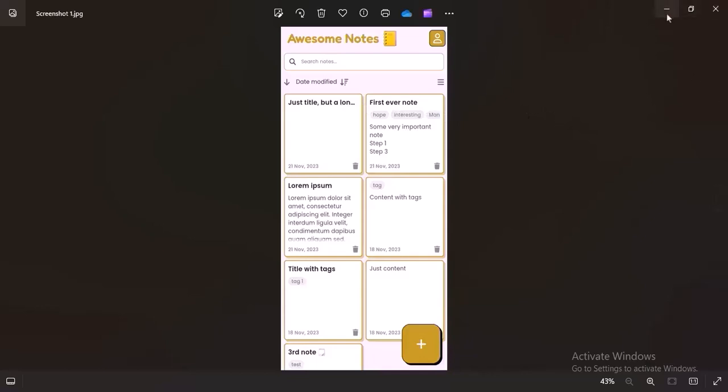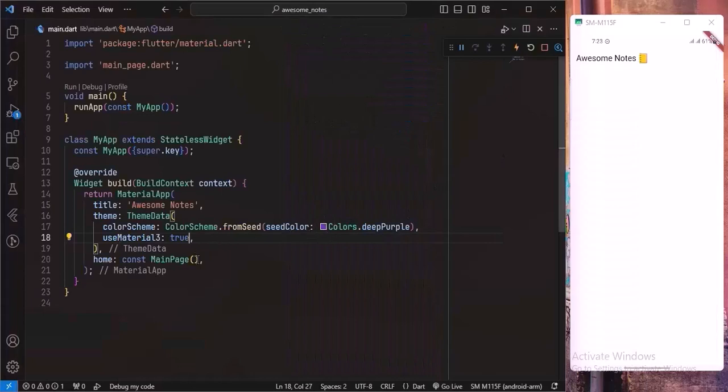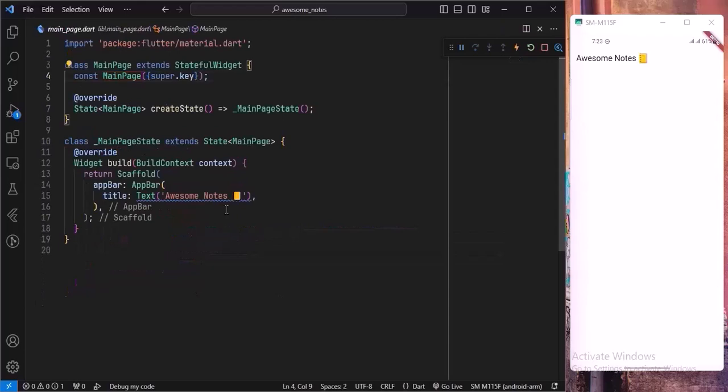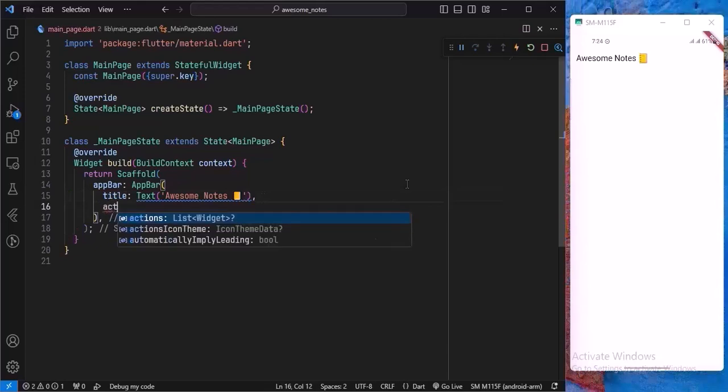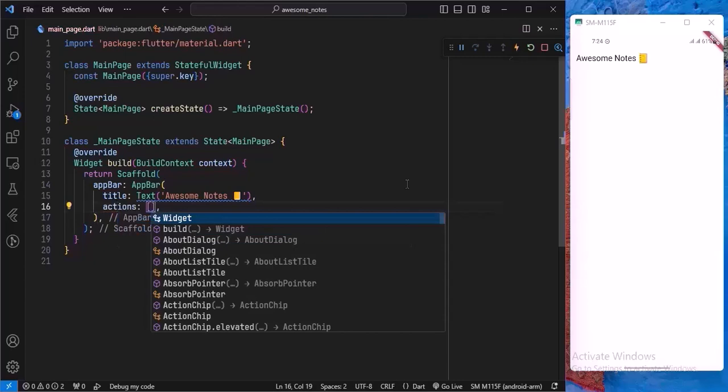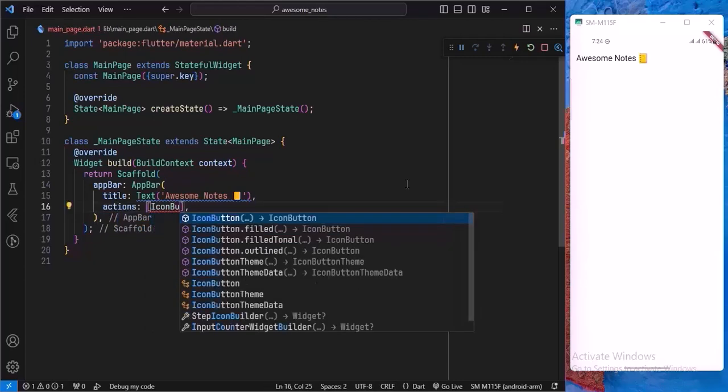Okay, so let's first start by adding the button for logging out, which will add the feature of logging out in the next videos. So come to the main page, and here we have it. The title is Awesome Notes, and for adding an icon we will use actions, which takes a list of widgets, and in this case we will add one widget, which is an IconButton.